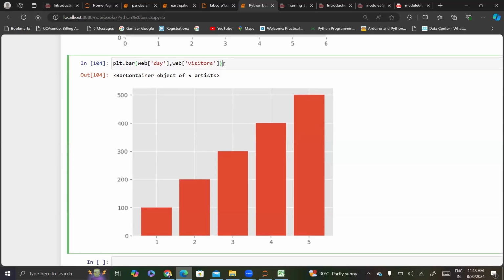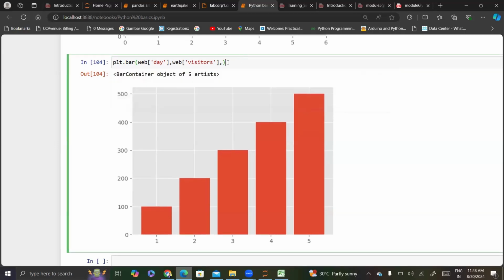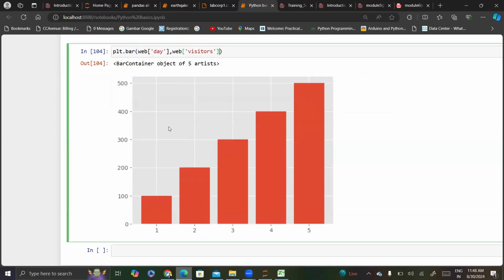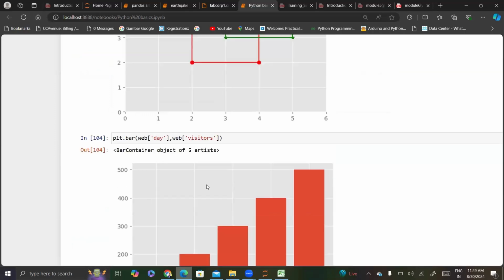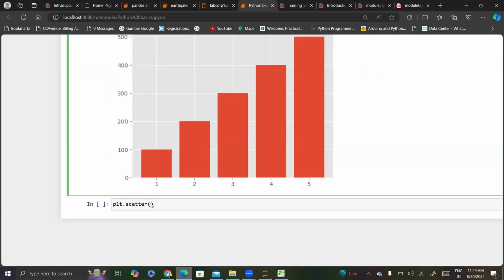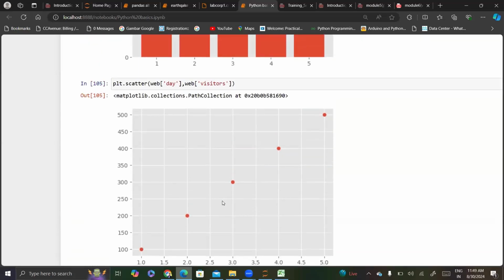this is what we have, and we can do multiple things on top of it. You can increase the height. You can increase the width. I'm just telling you how it looks. Similarly, this is a bar plot. Then we have plt dot scatter. Similarly we can do the same for this. Let's say I wanted to print this scatter plot. This is a scatter plot, correct? So scatter plot can be done.